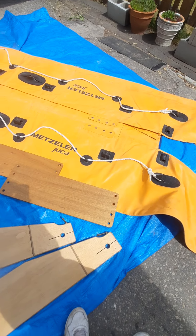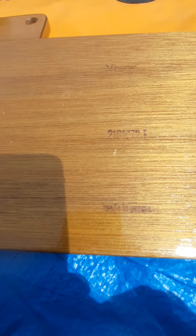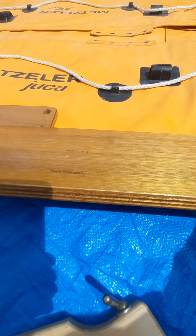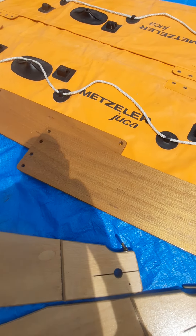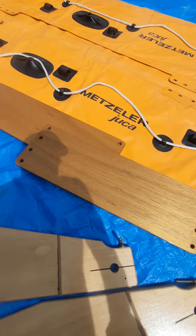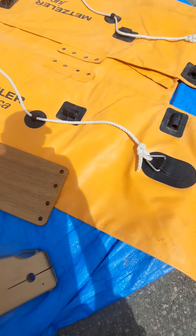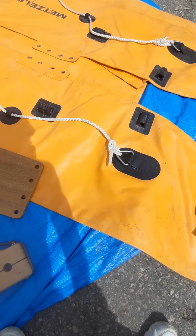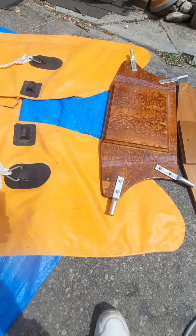It's made in Germany — it's got a stamp on the wood. Beautiful wood that I'd like to restore; it's plywood. I think this boat is from 1985, so it definitely needs some new varnish, and the rubber probably needs some Armor All or something to condition it. But I had it inflated once and it hasn't leaked.